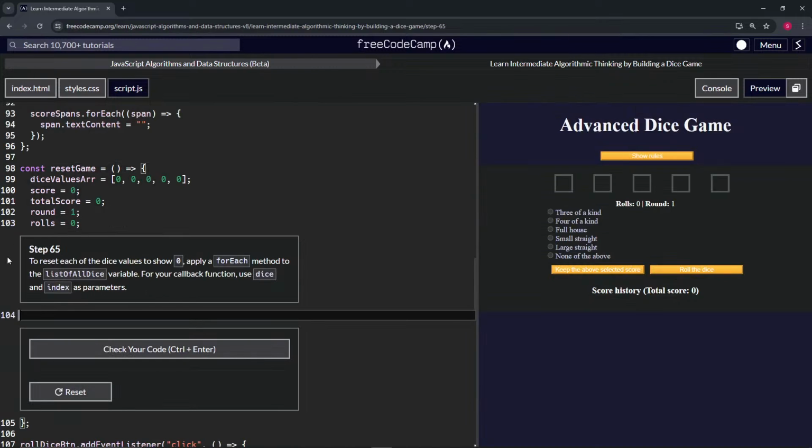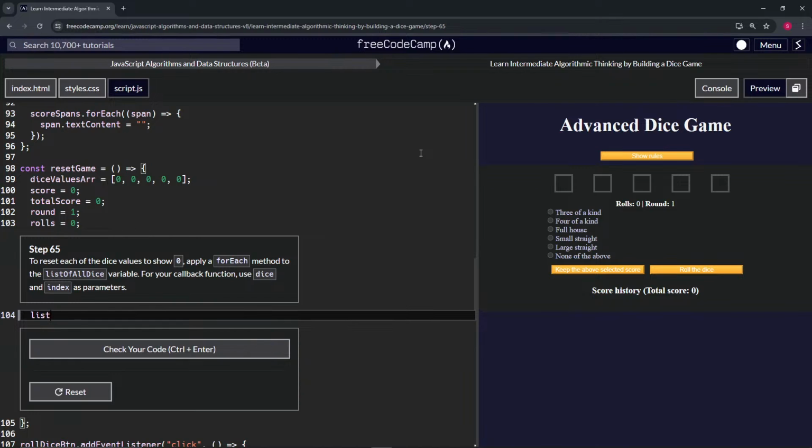All right. Now we're on to step 65. To reset each of the dice values to show 0, we'll apply a forEach method to the listOfAllDice variable. For our callback function, we'll use dice and index as parameters. So we'll say listOfAllDice. Let's tab this over.